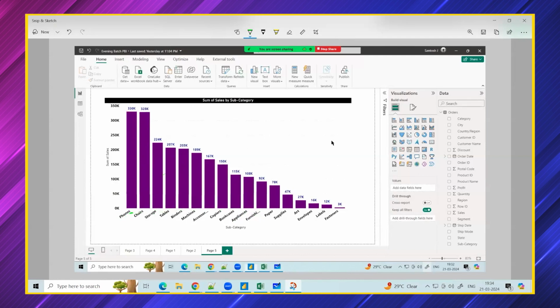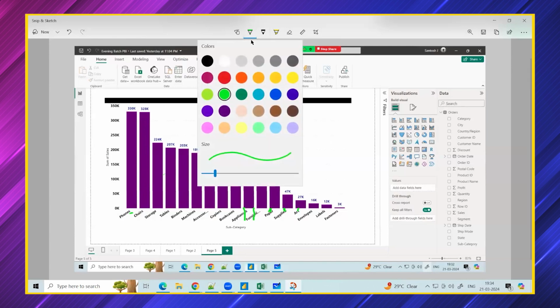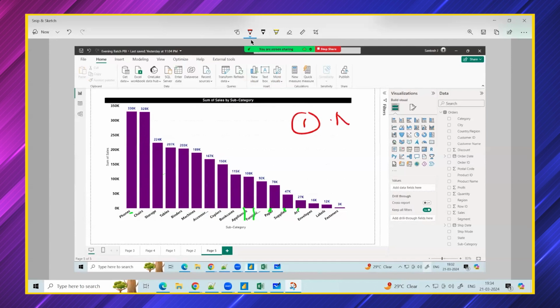I'm not able to see properly. So I am in a bit of confusion. Whether for this I will use furnishing or appliances, I don't know. Maybe you can say that where it is ending, I can consider that, but it's still confusing. So two problems I have. The first problem is the name is not complete. The second one is I'm not able to identify which is for what.